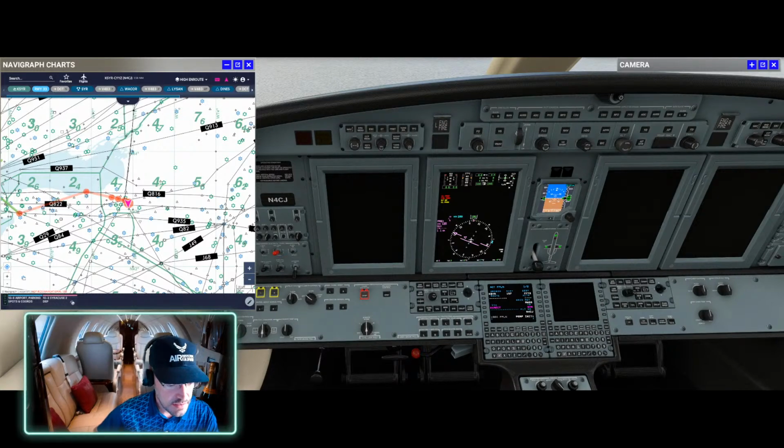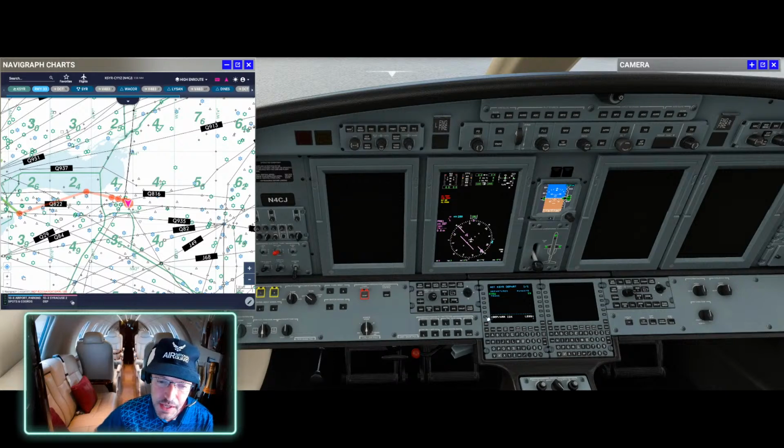And then let's see here, departing runway 33. So let's go to departures. It's going to be the 33 Syracuse 2, which is basically a takeoff with Syracuse VOR and then vectors to whatever was filed, right?